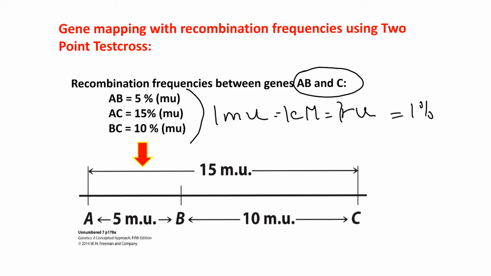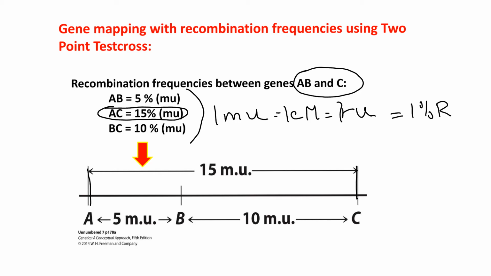So what does it tell you? You see here recombination frequency. So first what you look at is what is the highest percentage of recombination, which two genes have the highest percentage of recombination, and you see here it's gene A and C, it's 15%. So what does it tell you? That gene A and C are 15 centimorgans or map units apart. So basically they are the ones on the outer side of the map.